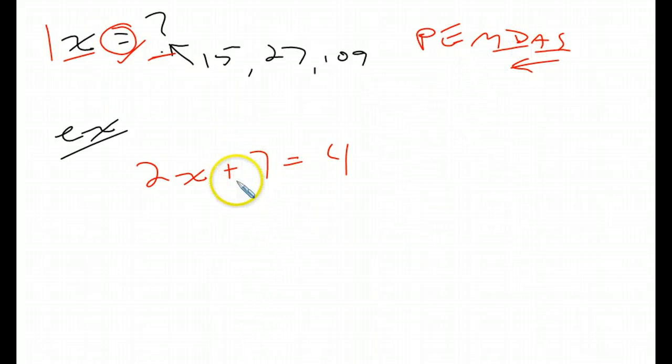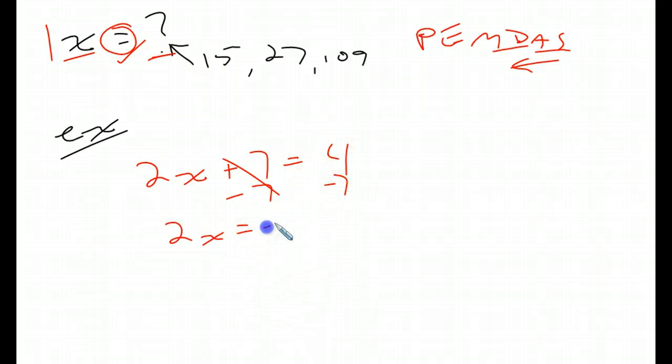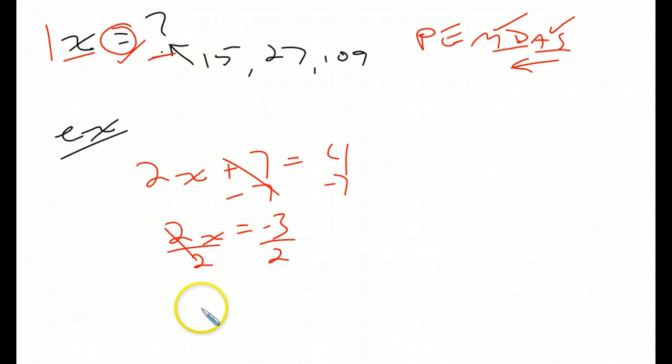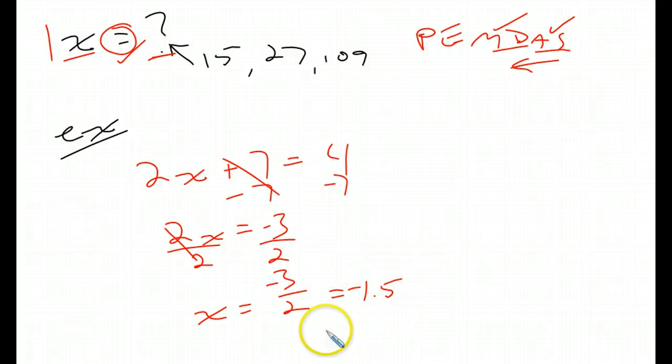So if I want to add or subtract first, well, I know I need to get x by itself, so I must subtract 7 from both sides to make that go away on that side. So I know 7 minus 7 is 0, so now I'll be left with 2x equals negative 3. Okay, done all my adding and subtracting to get stuff away. Now I'm going to look at multiplying and dividing. Well, if I have 2 x's, I really only want 1, so I know 2 divided by 2 is 1, and I have to do the same thing to the other side. Well, you can leave your answer just like that. You can leave it as negative 3 over 2. You can also leave it as negative 1.5. Either way is perfectly fine with me.